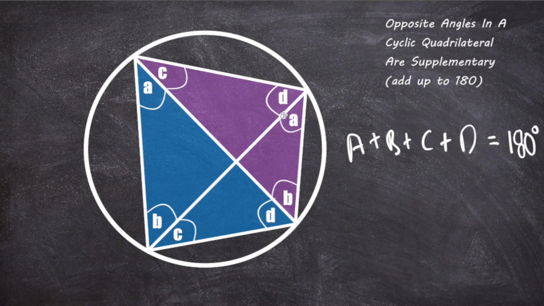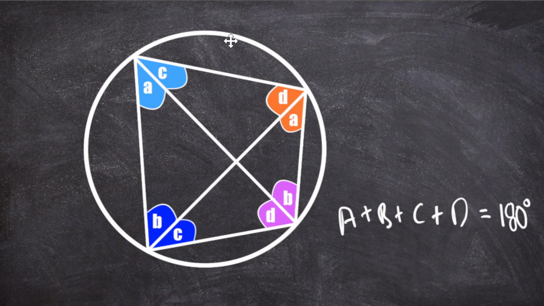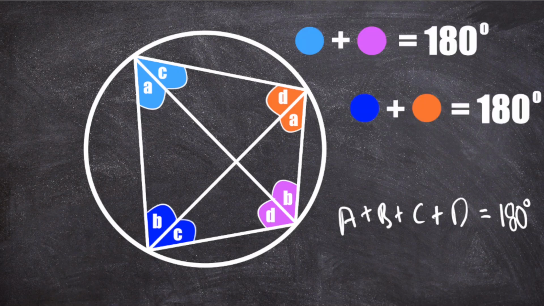Let's take a look at the sum of the opposite angles of the quadrilateral. And you should now see that the sum of opposite angles is A, B, C, and D. If we look at the top left and bottom right, the angles are A, B, C, and D. And if we look at the bottom left and top right, the sum of angles is A, B, C, and D. And this confirms exactly what we were looking for, where the sum of the opposite angles adds up to 180 degrees, and therefore opposite angles in a cyclic quadrilateral are supplementary.